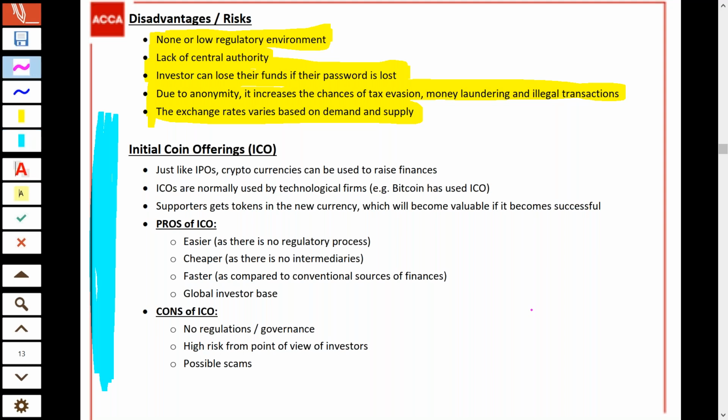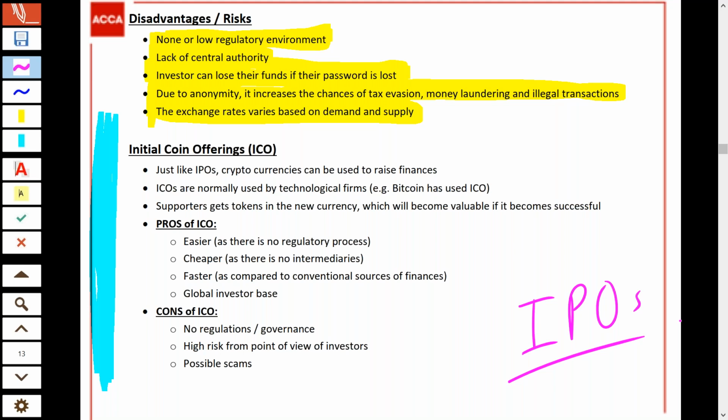So you must have heard of IPOs. Have you heard? Initial public offerings. For example, if a company wants to raise equity financing, they go for IPOs, right? They announce to the public that the company intends to issue ordinary shares, and the public will apply for the IPO, and then if they are successful, they will pay the capital and they will get company shares in return.